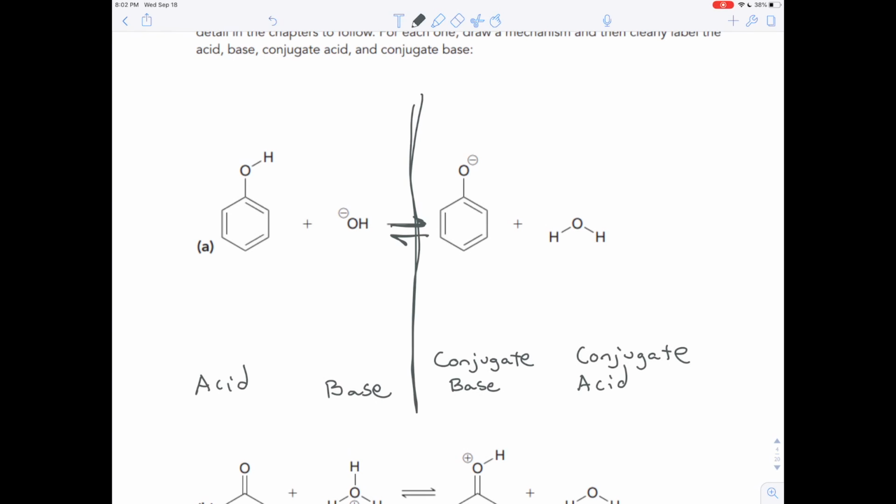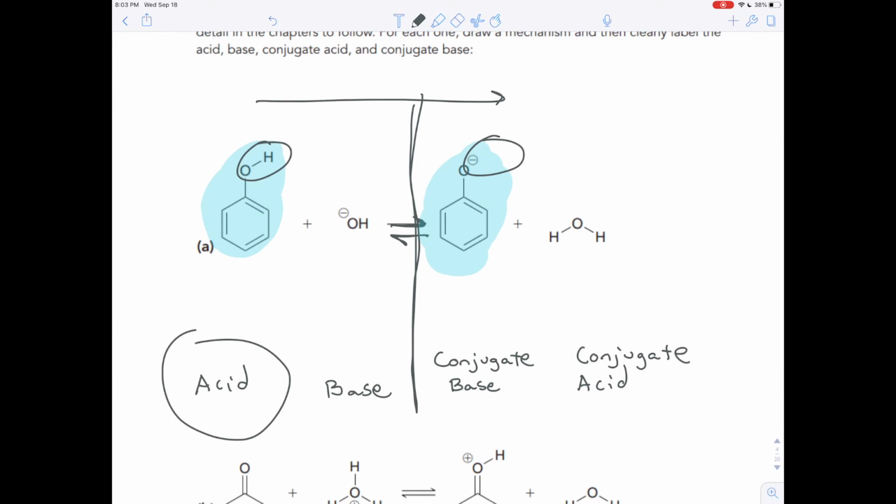Finally, we went through a whole thought process with identifying the acids and bases here, but there is a shortcut for doing that. You do have to go through the thought process for at least one molecule. So go back to when we first did this, going left to right. You have the hydrogen, you lose it, that means it must have donated. And that lets us determine that that's an acid.